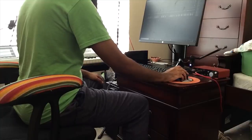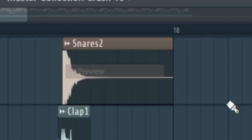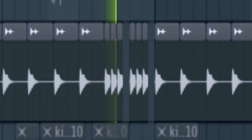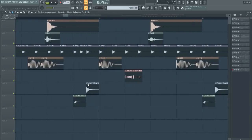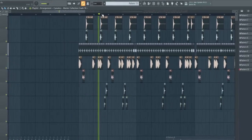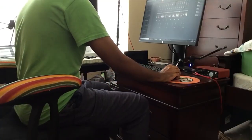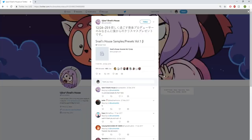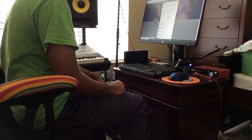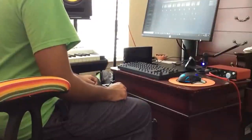Starting off with the percussion, it's just basic stuff. You got your kick, you got the snare, clap, hi-hats, and they do the — you got this thing, and you got that thing. All together it'll be something like this. And if you're wondering where I got these samples, the guy himself actually uploaded the samples. So, like, as you can see right here — just some advice: if you're gonna do this, just be careful who grabs them. If it goes to the wrong hands, like me, you can pretty much say goodbye to your career.